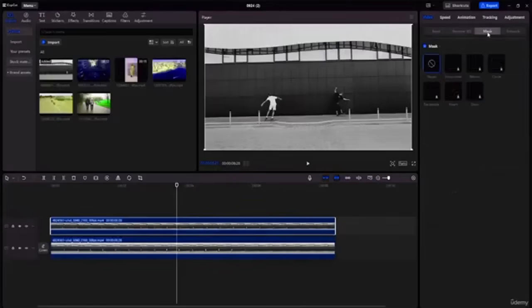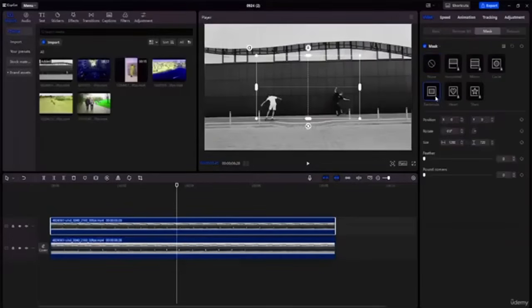After coming on top, I'm going to go with mask. Okay. So let's come over here on the masking option. And from here, now I am going to mask this particular part over here at first.